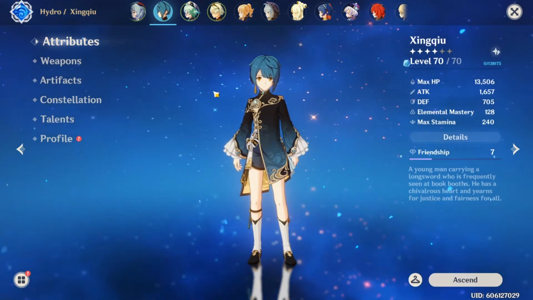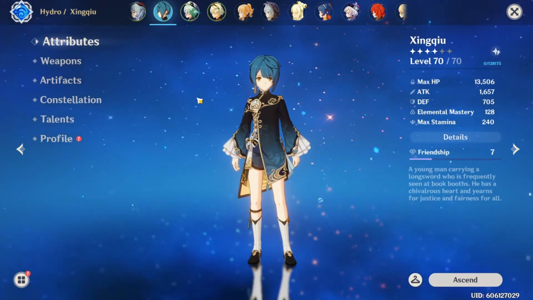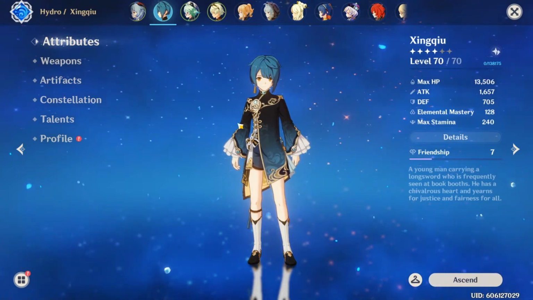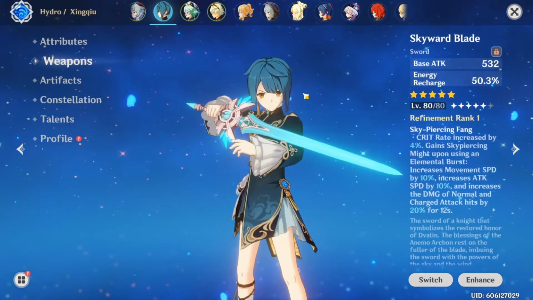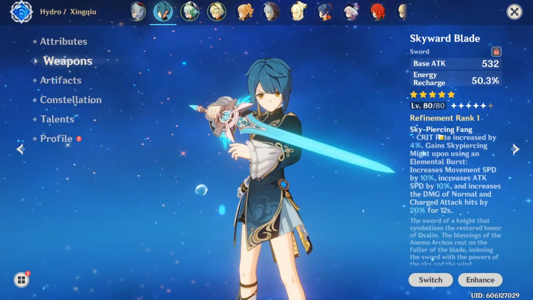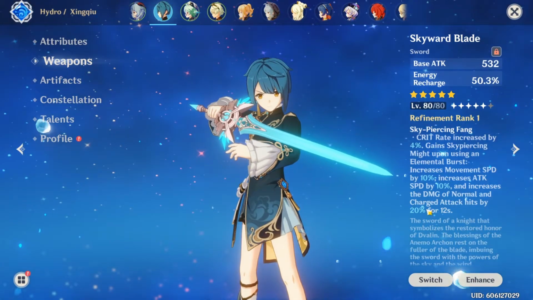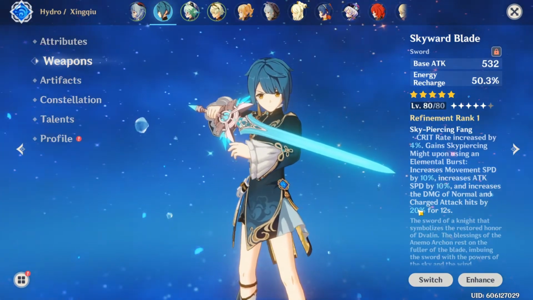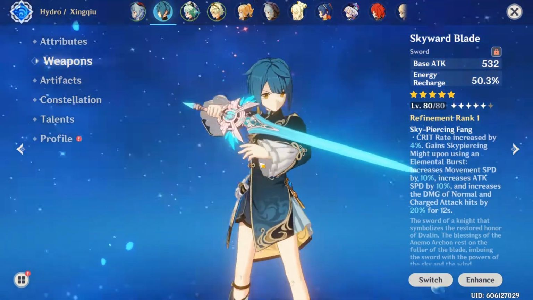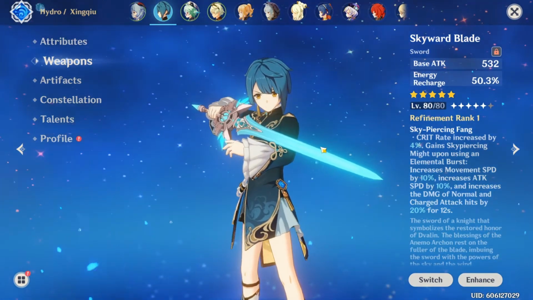The reason why I say I built him for physical damage, and also as kind of a DPS and a support DPS, is that I got a weapon that works pretty well with how his stuff works. I got the Skyward Blade from the standard banner, and what this does is increase my attack speed and movement speed and also give me more attack damage whenever I use my elemental burst, and his elemental burst gives him a lot more extra Hydro damage.